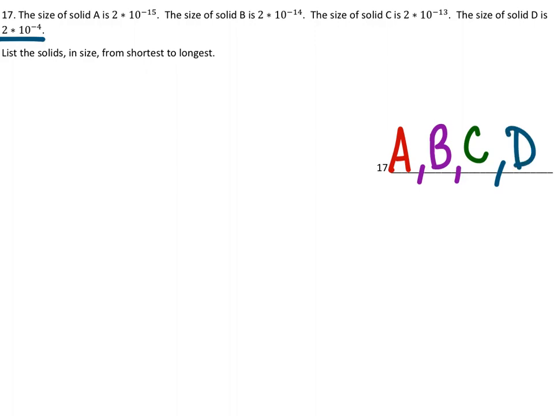It's unusual for that to come out as A, B, C, D. But it does happen from time to time. But be careful, we're looking at the shortest of these, which is going to be the most negative exponent for the shortest on these ones.